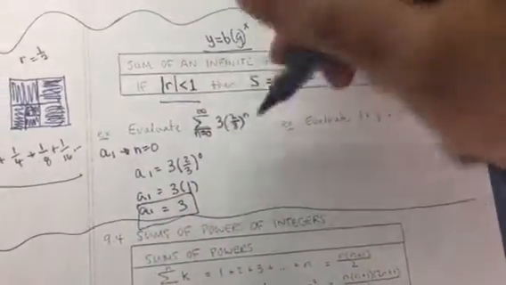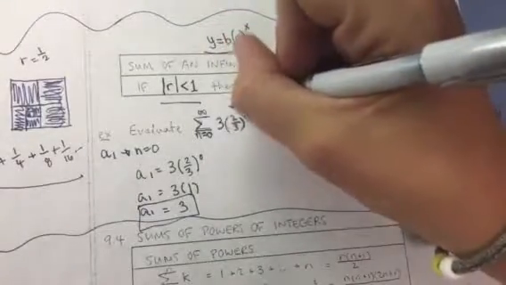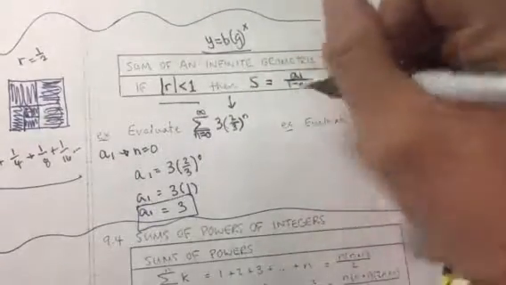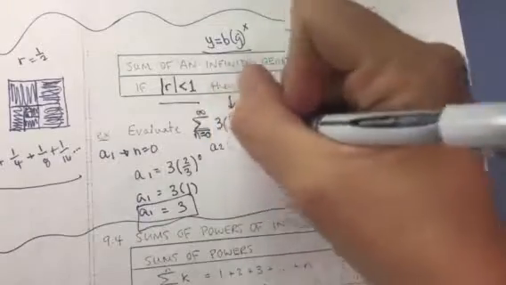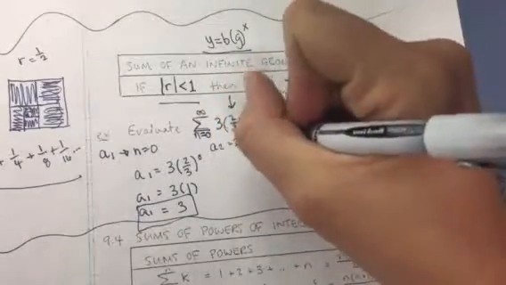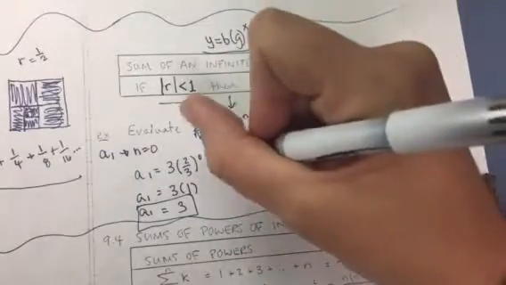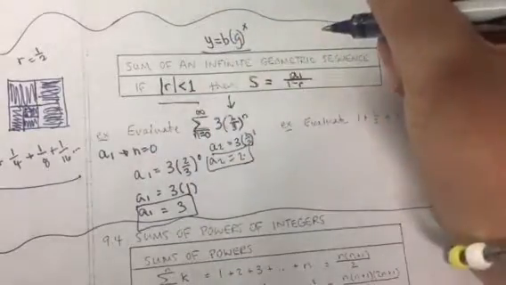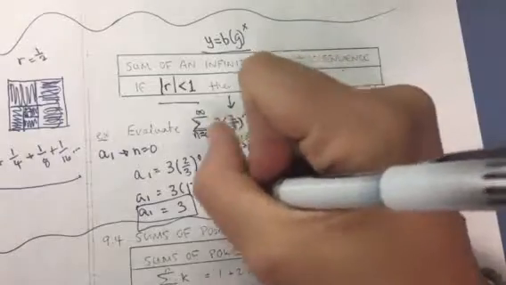Now, as a math teacher, it's fairly easy for me to look at this and see that the common ratio is 2/3. If you weren't sure, you could always find the next term and then divide them. So let's just say we checked that a sub 2 is 3 times 2/3 to the first power, so 2/3 times 3, which would be the number 2. So divide this term by the one before it, and you get 2/3. So regardless, our common ratio is 2/3.